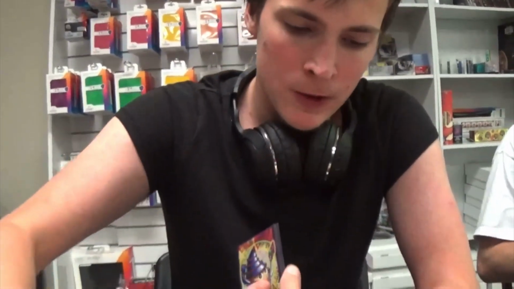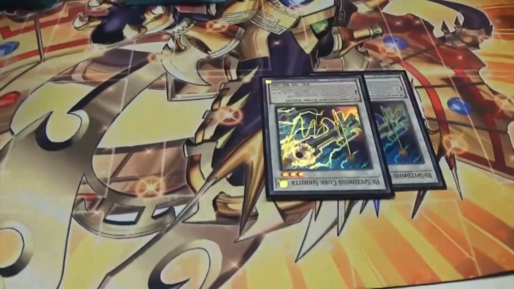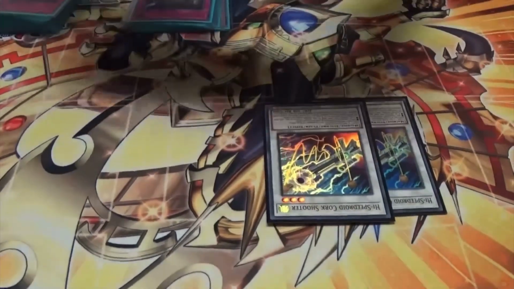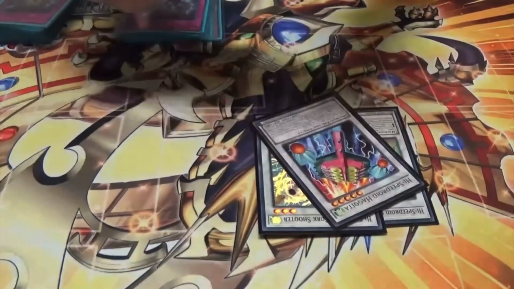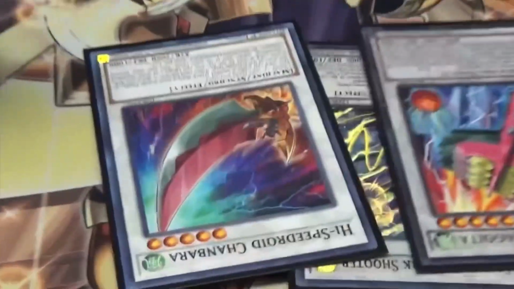It's able to activate one of its effects to either add a Speedroid spell trap or special summon both the synchro materials used for its synchro summon from the graveyard. But that's also why you don't like Red Eye Dice plus Marble Machine, because Marble Machine goes to extra instead of graveyard. And then we have the level 5s, High Speedroid Hagoita and High Speedroid Shambara.